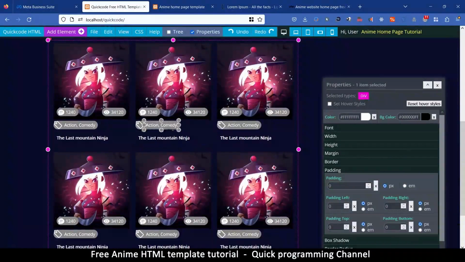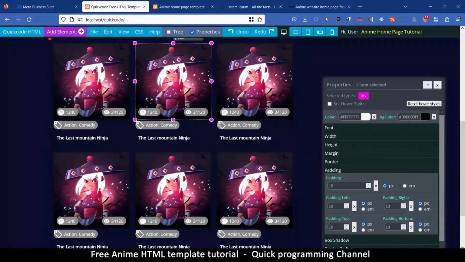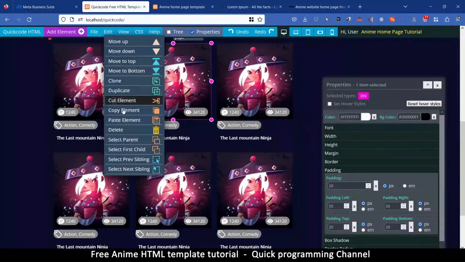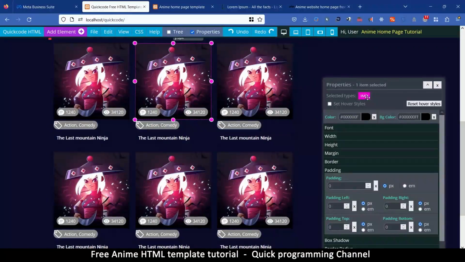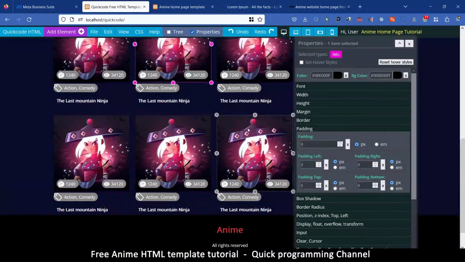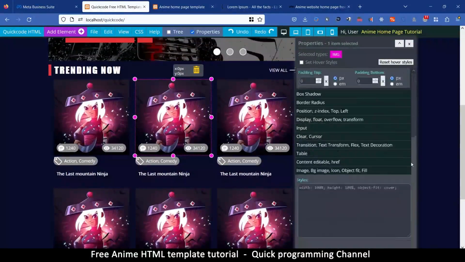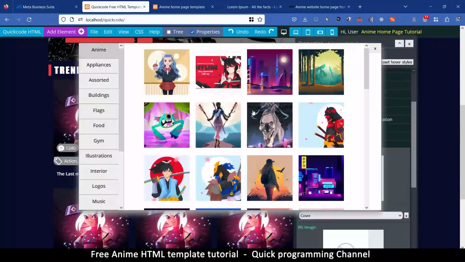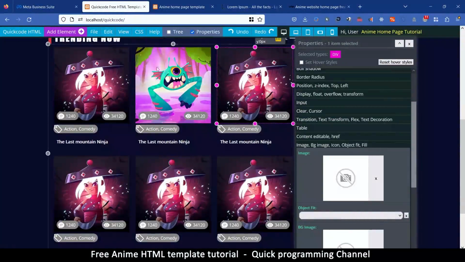Now I can go ahead and you can type different content, put different images. So to change the image, I'll select this one, but then go select its parent and then select the first child. Then you see it says image there, which means we can now change the image. So just add a few different samples.